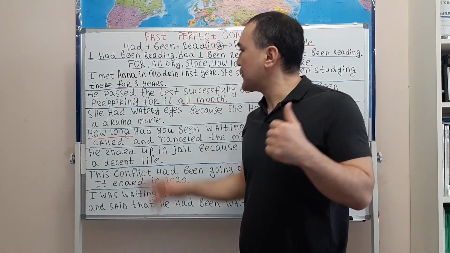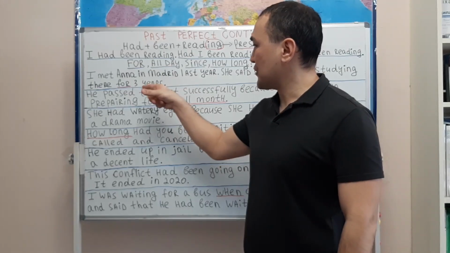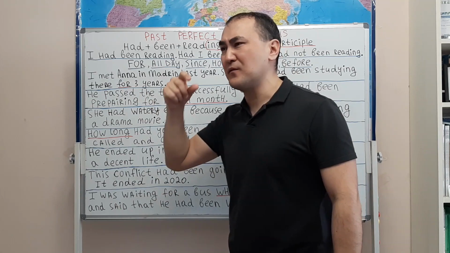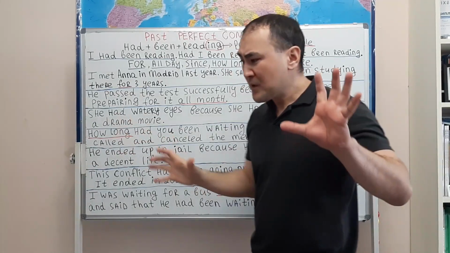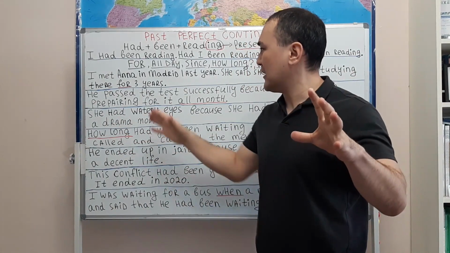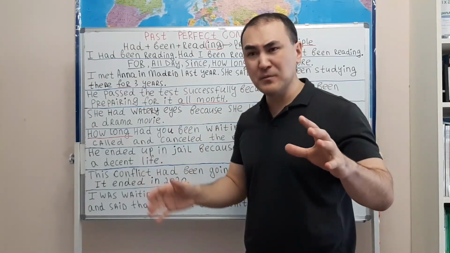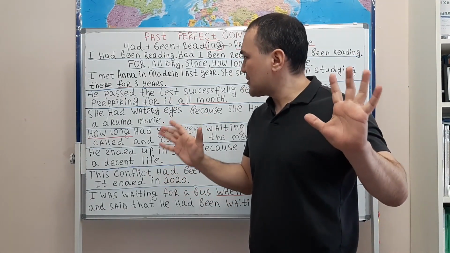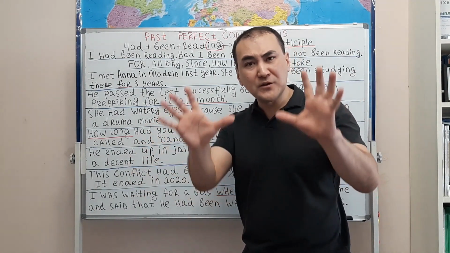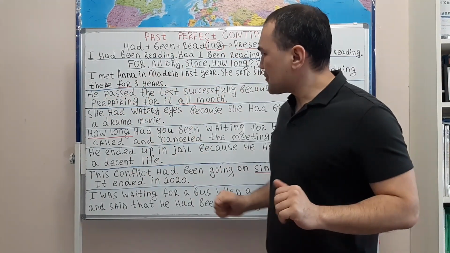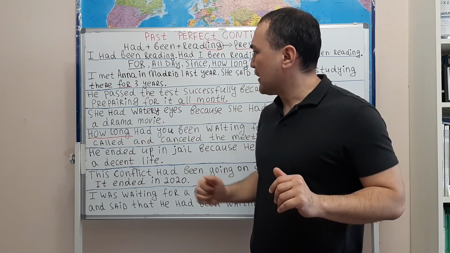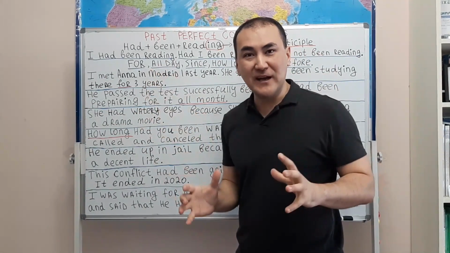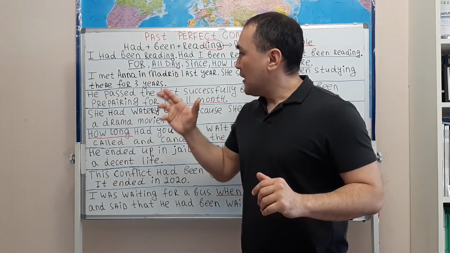Let me walk you through the expression like "for", a time expression like for 3 years, for 5, for 10 years, it doesn't matter. Some of you may have a complete understanding of this expression, but some of you maybe don't. So I'm just going to give you a quick reminder or overview about this time phrase.